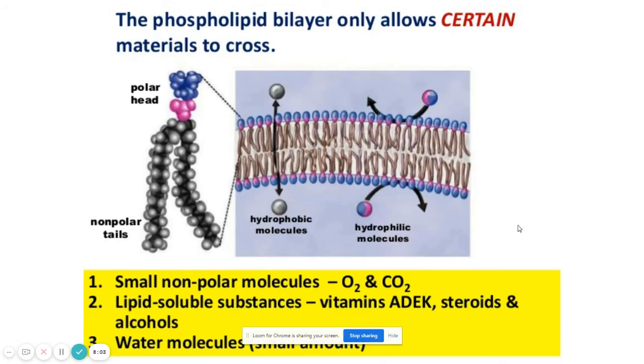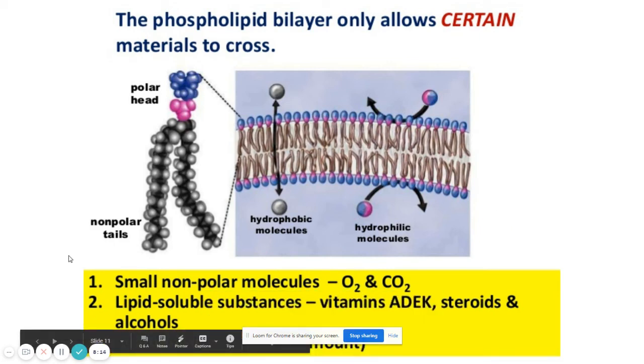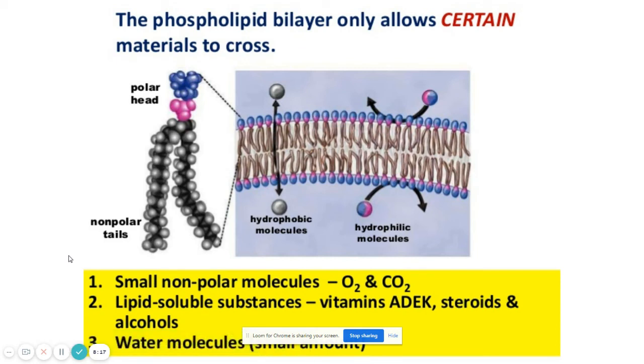All right, so this is reiterating what I just said. The phospholipid bilayer, or the cell membrane, only allows certain materials to enter and leave the cell. Now remember, since the cell membrane is mainly made out of phospholipids, in other words, a type of lipid, and we know that lipids are non-polar, this means that non-polar molecules, such as oxygen and carbon dioxide, are able to enter without any help. They just diffuse and dissolve through the lipid, because remember, like dissolves like, and if the cell membrane is non-polar, the oxygen and carbon dioxide, which are also non-polar, can simply diffuse and dissolve into the cell membrane.